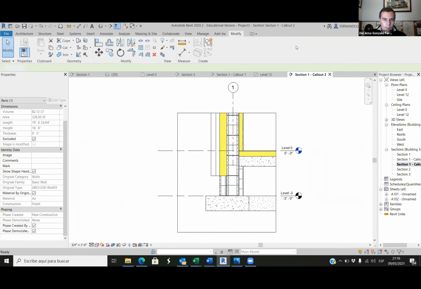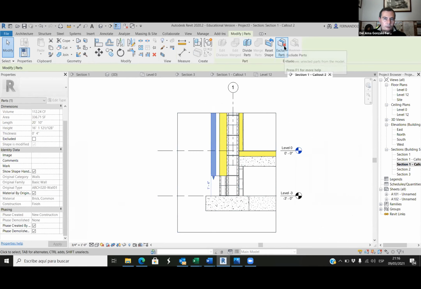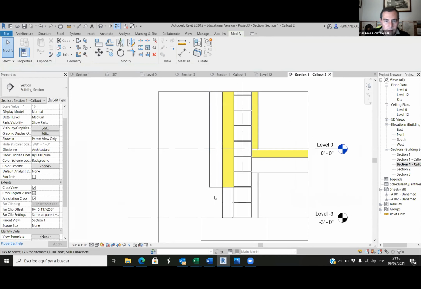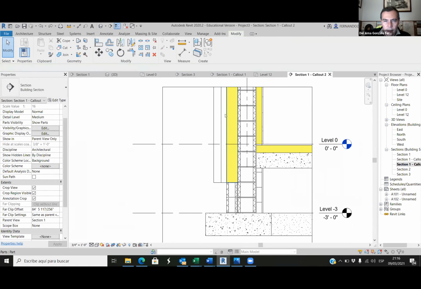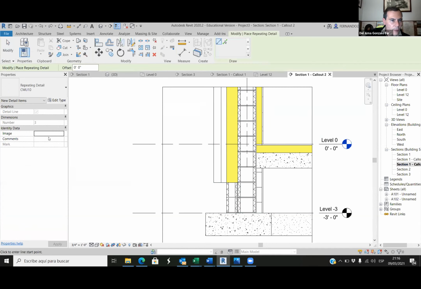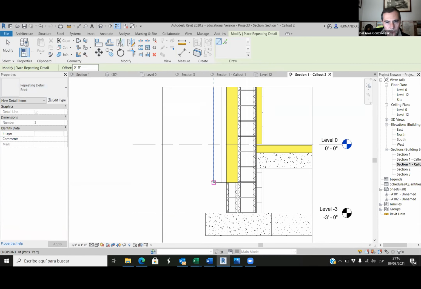We can restore parts or exclude them. If you select this, you can exclude the part and then it disappears. When you have air, I recommend you exclude the part because we need a void here, but we don't have a hatch. And for the brick, we need annotate, repeating detail component. Now this has to be a brick.